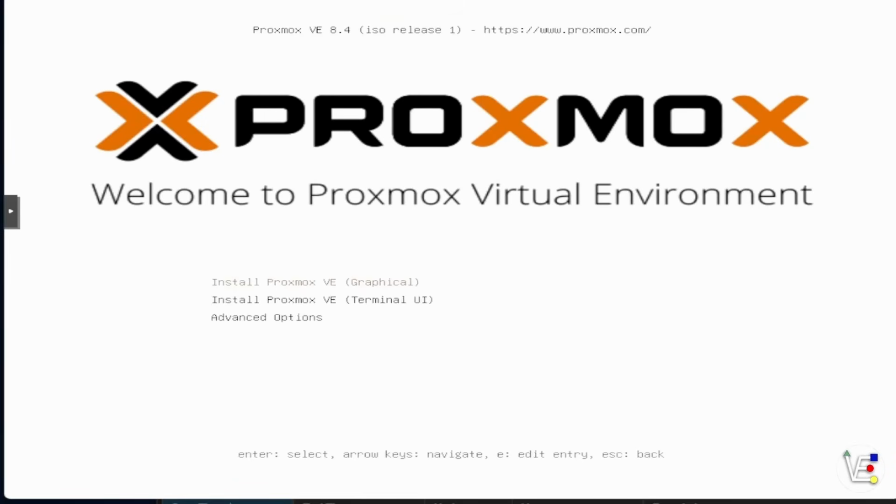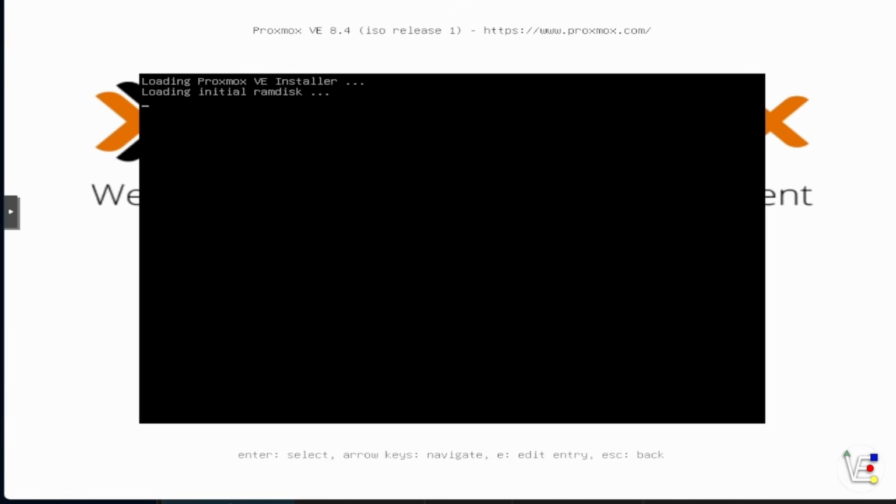So here is your Proxmox installer. After you've turned on your computer and it's booted up, this will be the first screen you see. Now we have two choices here: Proxmox install with graphical user interface and install with terminal UI. And then we have an advanced option. We're not going to get into advanced options and we're not going to get into install with terminal UI. Today we're going to be using the graphical user install. So as long as that's highlighted still, you can go ahead and press enter. Pressing enter is going to start your installation tool.